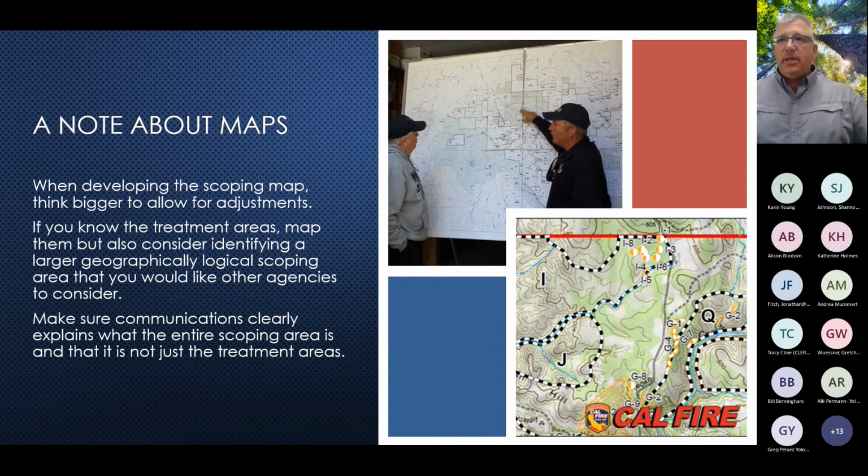Again, if you look at ownerships, look at that landscape level to make sure that you can actually do what the proposal is to do, right? So look at your initial scoping letters, if you're sending them out with your maps, to consider the landscape level. I'm not talking give me a whole county or 10,000 acres for, you know, a 200 acre project, but look at the immediate landscape level features that are there, what I call control points: the ridges, the water courses, the existing roads. Can your project fit? Give me and identify that area as the scoping area for those other agencies. And then you can show where you think your project's going to occur, but you're asking them to look at the areas outside so that you can get the opportunity to expand if necessary.